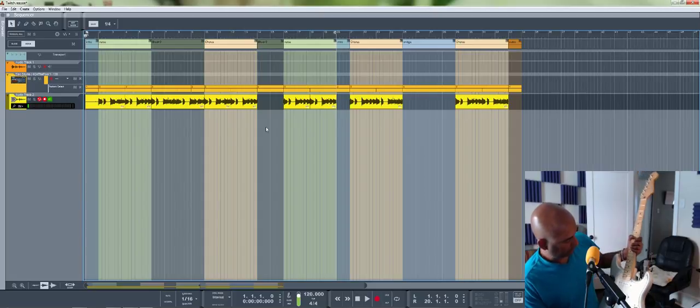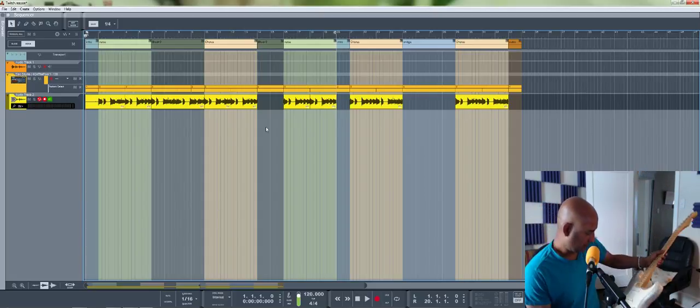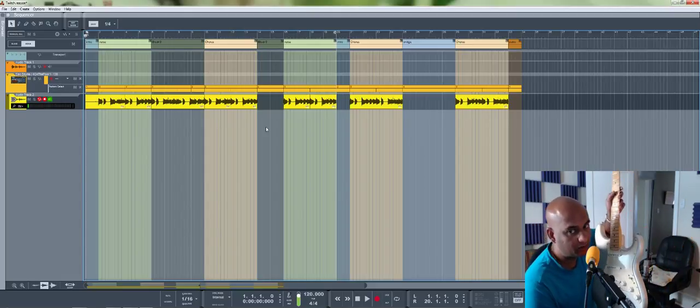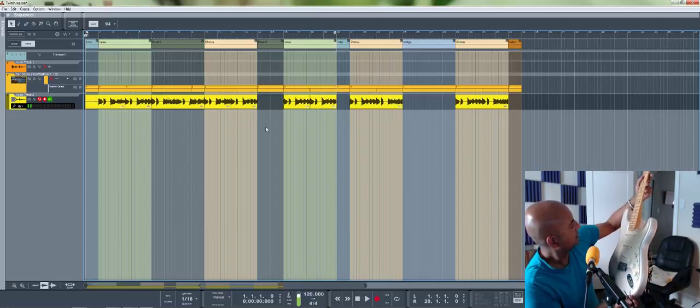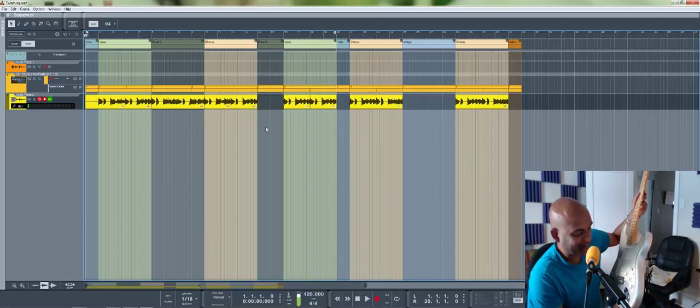And you know, we'll do some very simple basic. I never noticed how yellow my pick guard is. God, yellow.